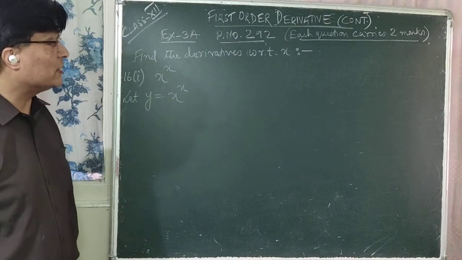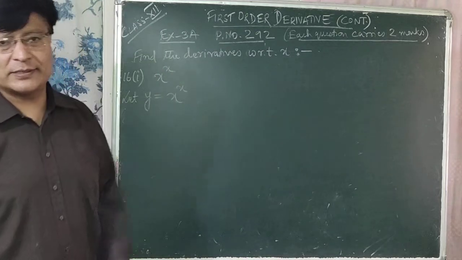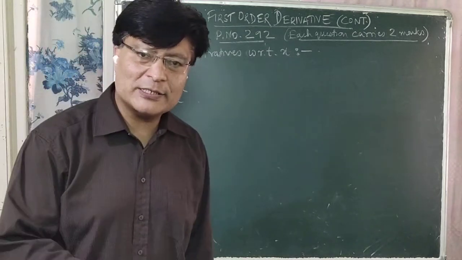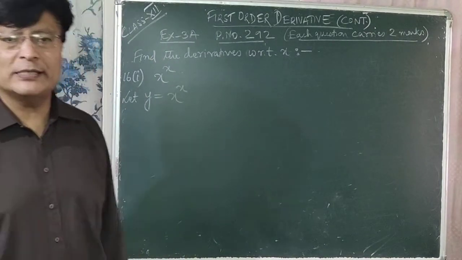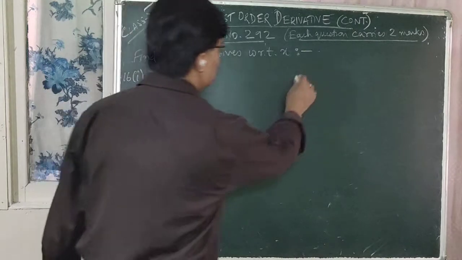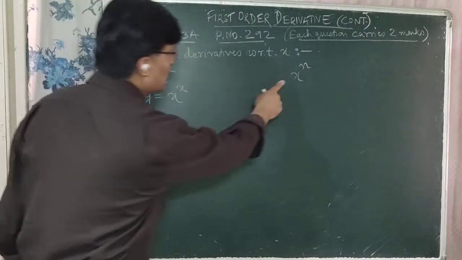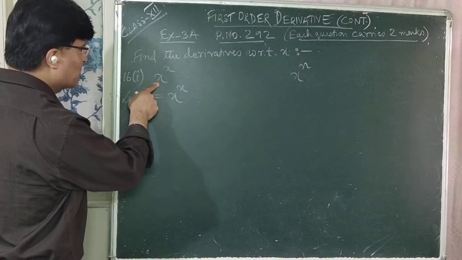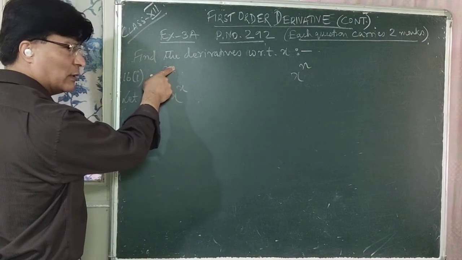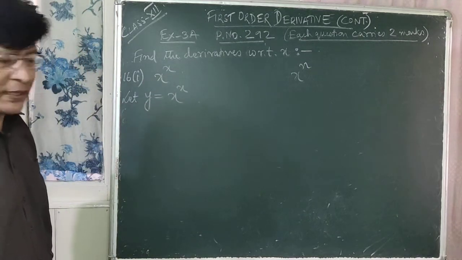You have to find out the derivative with respect to x of the function x to the power x. Now it is given x to the power x. So in this case, which formula is used? Will you use the x to the power n formula? No. In that case, x is the variable but the power is a constant. But in this case, the base is variable, the power is also variable. So you cannot use that x to the power n differentiation, right?